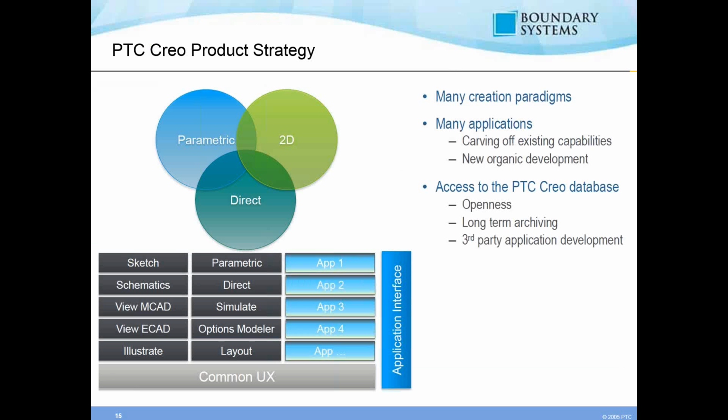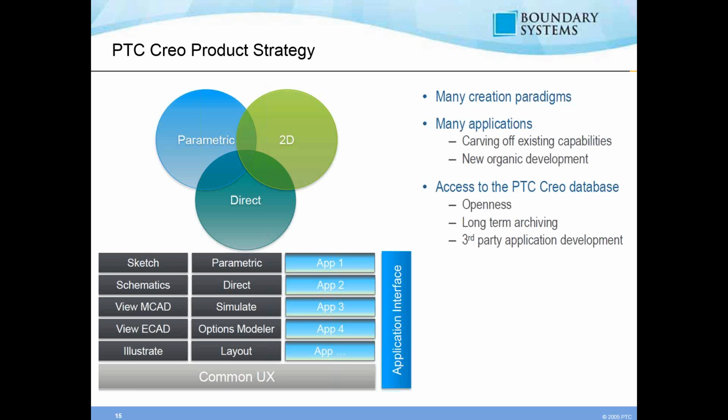So with the Creo 1.0 release, PTC basically unveiled an entirely new product strategy around their Creo products. The naming change coincided with a new direction in terms of strategy. Some of the key points there were, instead of having one giant monolithic piece of software, which was ProEngineer, they were going to go to a suite of apps that provided different types of functionality. The core app is PTC Creo Parametric, which is the continuation of ProEngineer with parametric modeling and assemblies and drawings and all of those things.